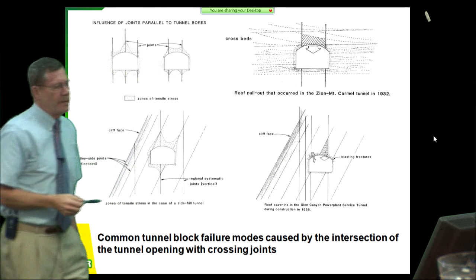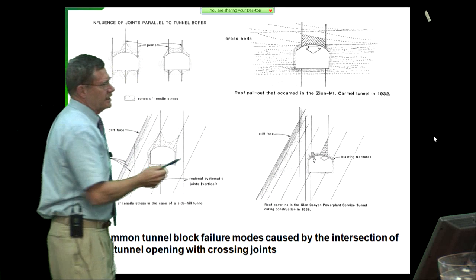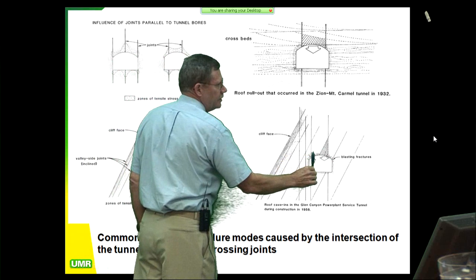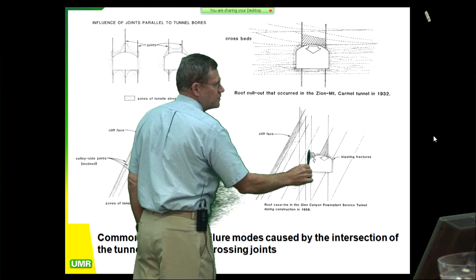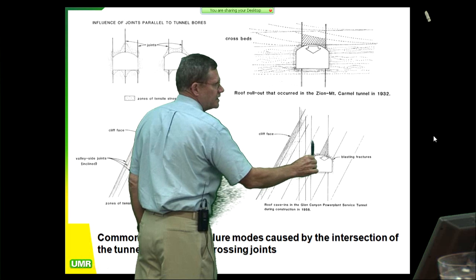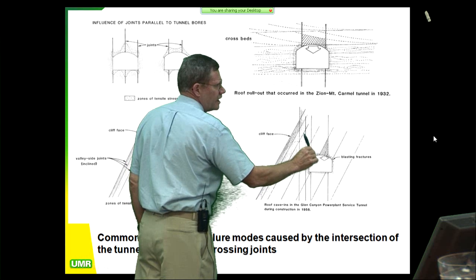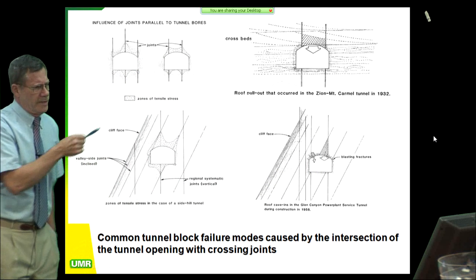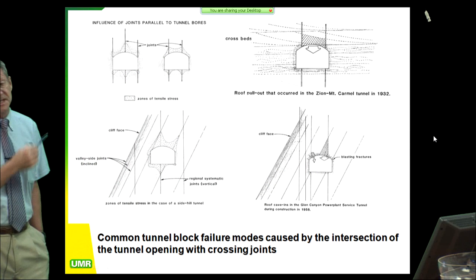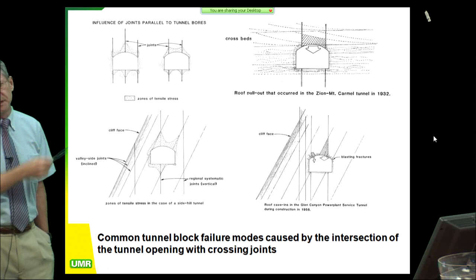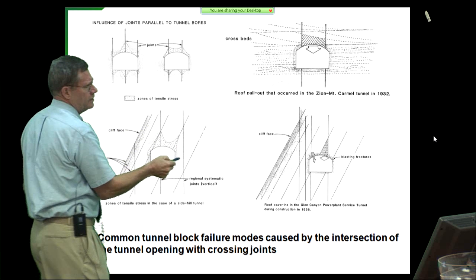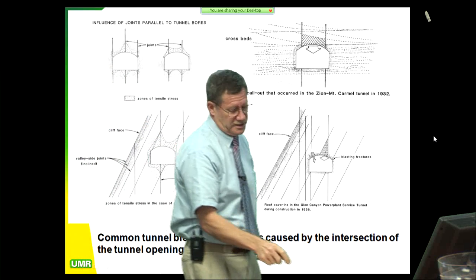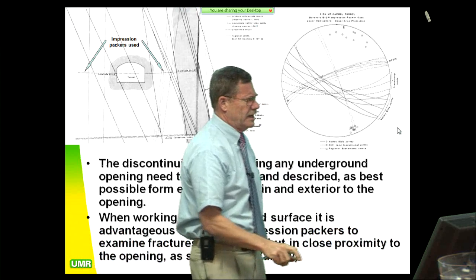And you remember here that any of these things are very tough to gauge ahead of time because there's little nuances in changes in these spacings. And the closer these spacings are, the smaller the wedges are, but the easier the wedges come out. So these are two-dimensional representations that are very simple of a three-dimensional situation where the tunnels were parallel to the strike of the joints. That's the easiest it ever gets. Usually it's not that easy.